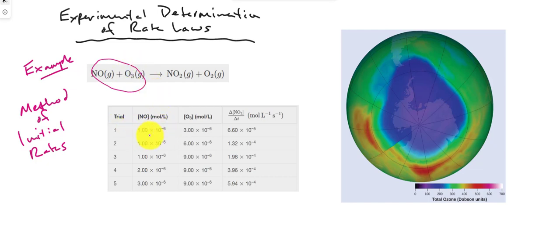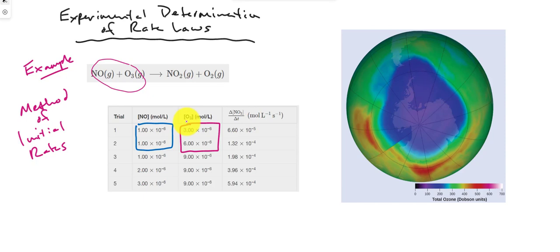And so you can see in trial 1, we start with this concentration of NO, 1 times 10 to the minus 6 moles per liter. And with ozone, we have 3 times that, and we have this corresponding rate. What's useful, the way to interpret this, is to first find areas in the data where the concentration of one of the reactants is held constant. So notice between trial 1 and 2, NO concentration is fixed, doesn't change. But if we look correspondingly at ozone concentration, those concentrations doubled.